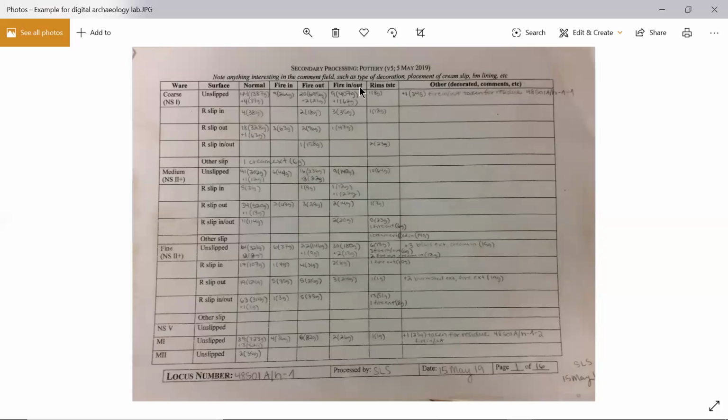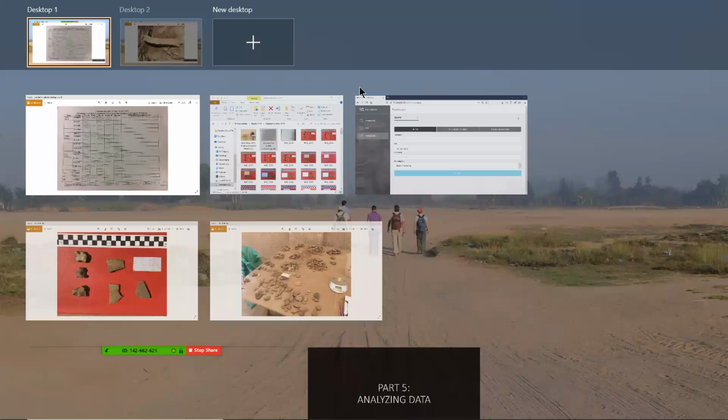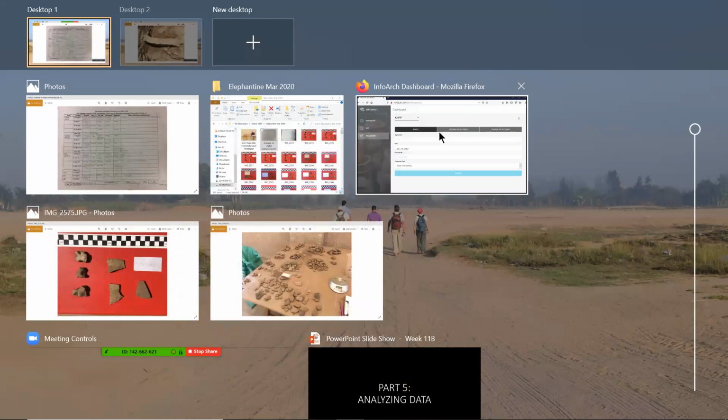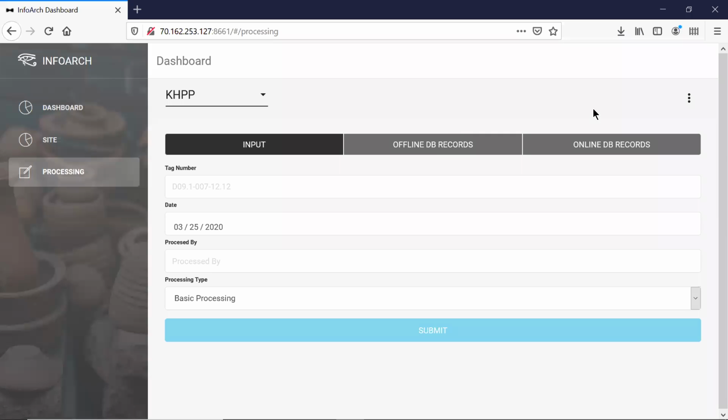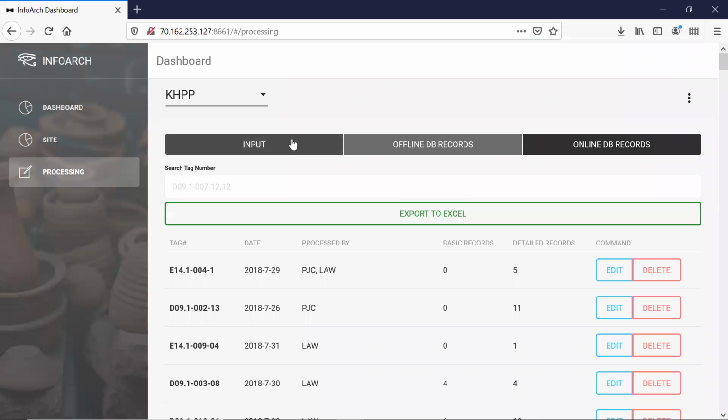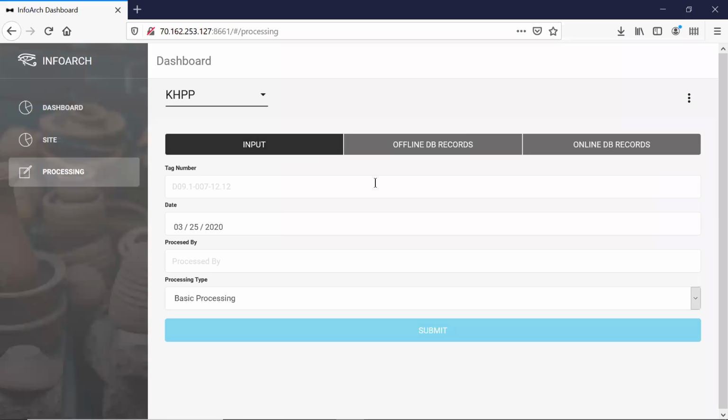I need to get all of these data somehow into this format in order to have it analyzed. So one of the first things that happens is that all of this data gets input online, and you can see we're working on it right now. The data scientists at InfoArch are working on getting an input that I can do offline, off of the web via iPad, so this can be born digital.